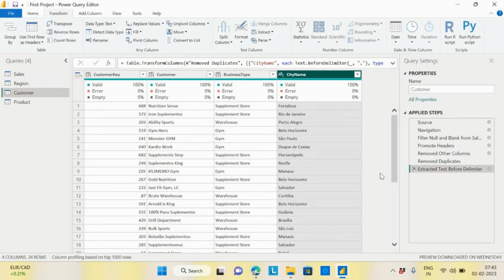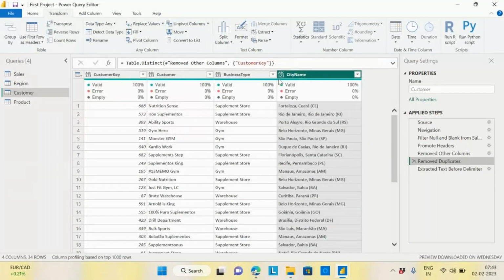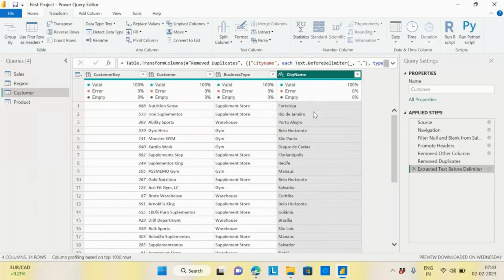It performed on the same column itself, and that got changed. I'm not seeing the original column now. Unless you go back to my steps, this is my original column. When I did it in the transform tab, the same column got changed. So this is the behavior of the transform. Whichever menu you choose in the transform, it will perform on the existing column itself, and it will change the existing column itself. Whereas if you just delete.